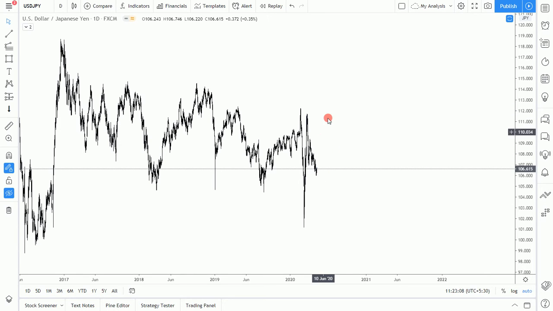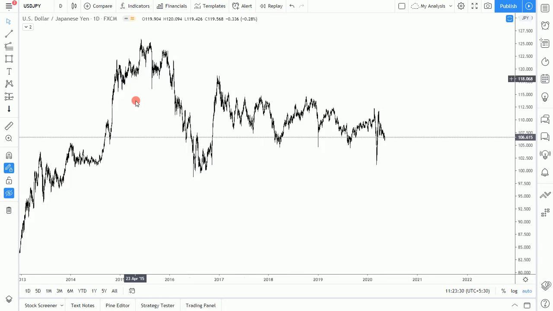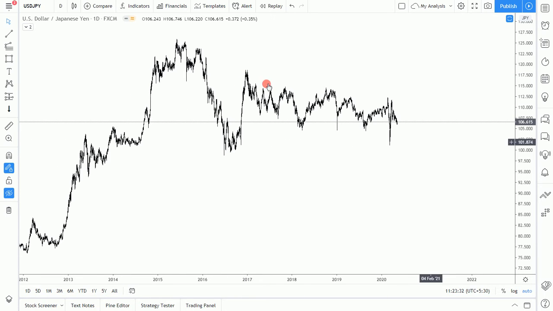Then we will see the wave 2. After that we can calculate how much it can go, whether it has to break this high, or it will again get rejected below this level. Means here is an A, so this whole thing becomes a B. After getting rejected within this high, that becomes C. So we are in that bigger triangle. So B will end here after the triangle, and C has to break below this low.